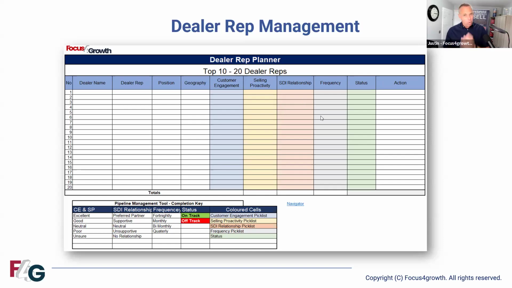Then we've got frequency. How often should you be visiting them, do you think, on a regular basis? And if you've only got 10 to 20 accounts, you could be seeing some of these people a couple of times a month, fortnightly. In the early stages of a relationship, you might be seeing people more frequently than that. But map your frequency, and then you can start to see whether you're on track or not, which brings us to status, which is on track or off track. And then we've got key action required. And it's a really nice way of being able to measure your ability to manage those relationships and really think about how proactively you are able to utilize your dealer rep network as a second sales force within your territory.